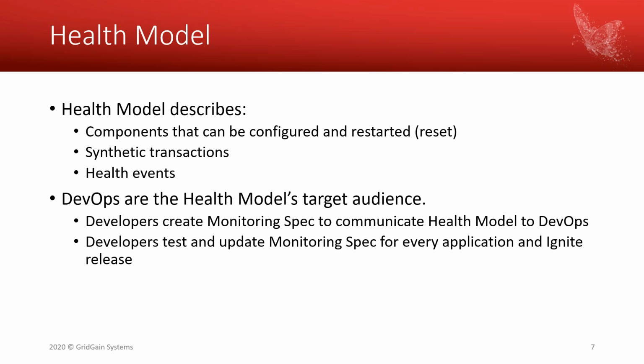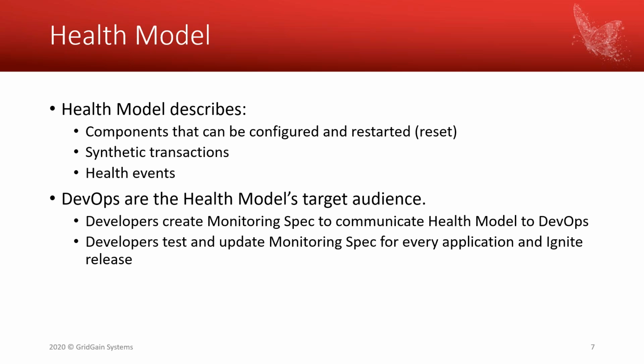So let's start with the health model. There are different diagrams, different models: data model, architecture, design model, right? So we are talking about the health model, how is it different? The health model describes components, only those components that can be configured and restarted or reset. Only such components.